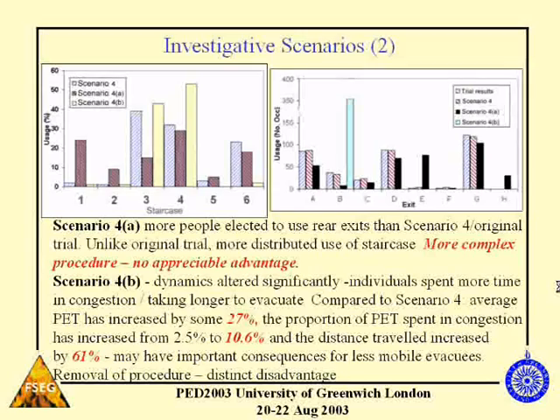In scenario 4B, where we assume people use the structure according to their general circulation knowledge, we see quite a significant amount of change in the congestion experienced. Now this effectively is saying, if the procedure was entirely removed, what would be the consequences? Well, the consequences would be people would be stuck in congestion far more. And as I said previously, this might have an important outcome if there was smoke in corridors or if there was a real fire scenario.